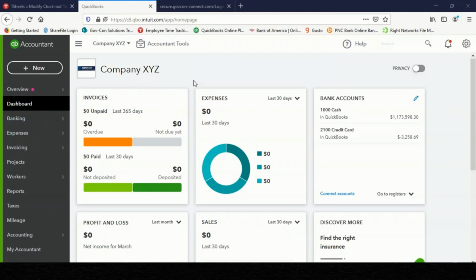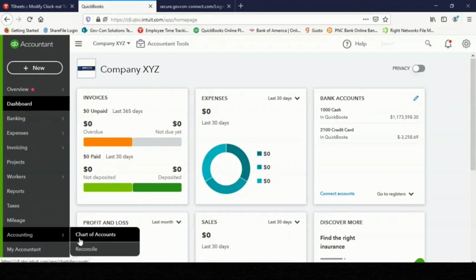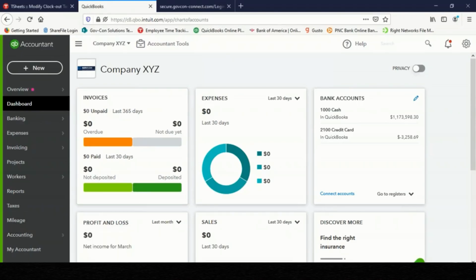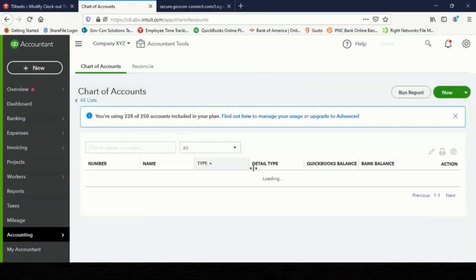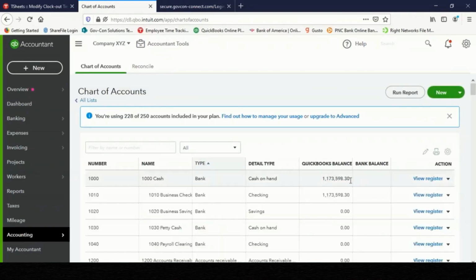The chart of accounts is the main engine of the system, which is the first process that our team will perform during the implementation once you onboard with GovCon Connect. During the onboarding process, we'll discuss the indirect rate methodology that your company needs to use to price on your proposals, along with adhering to your budgeting and accruing your actual cost.